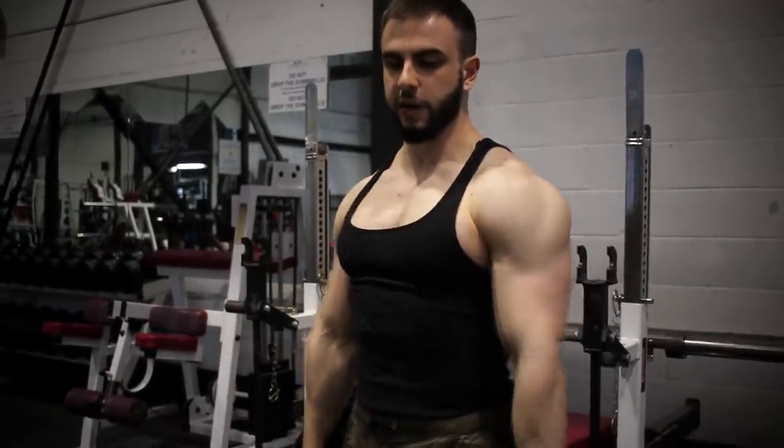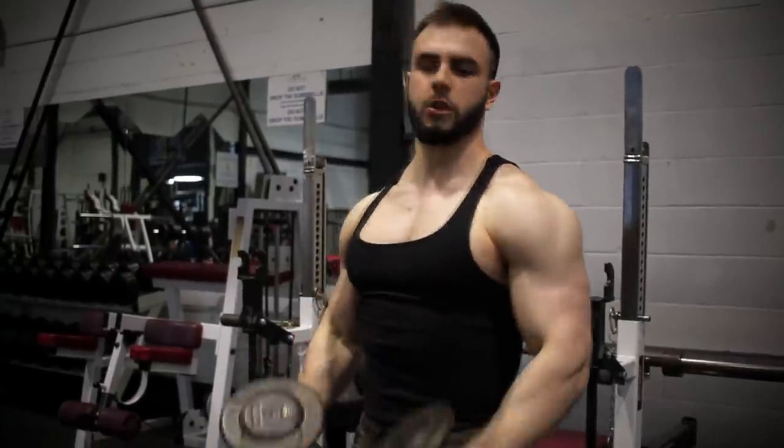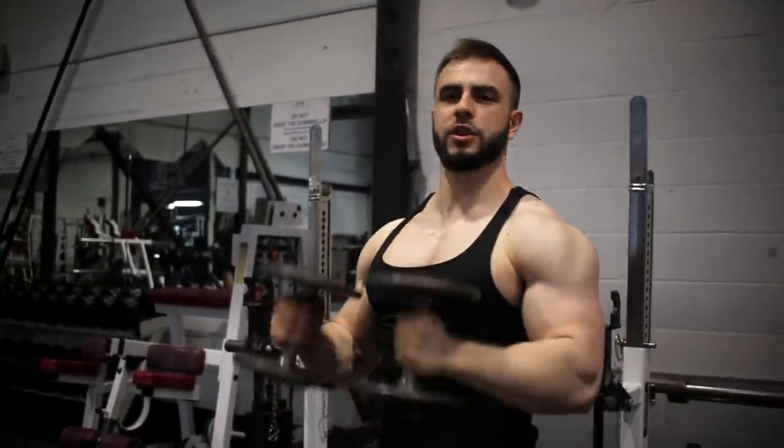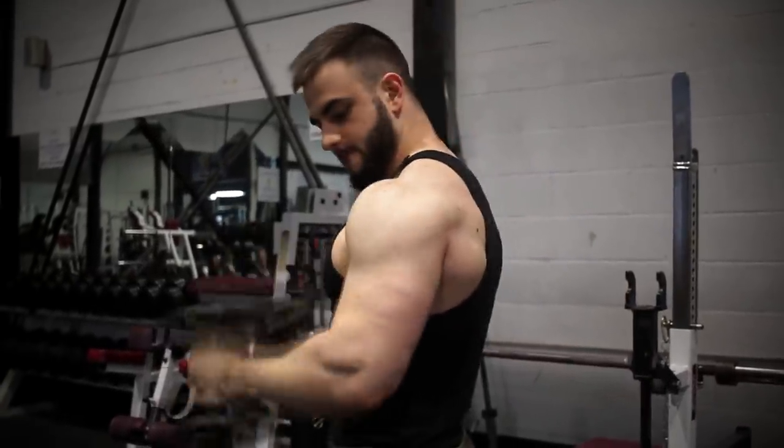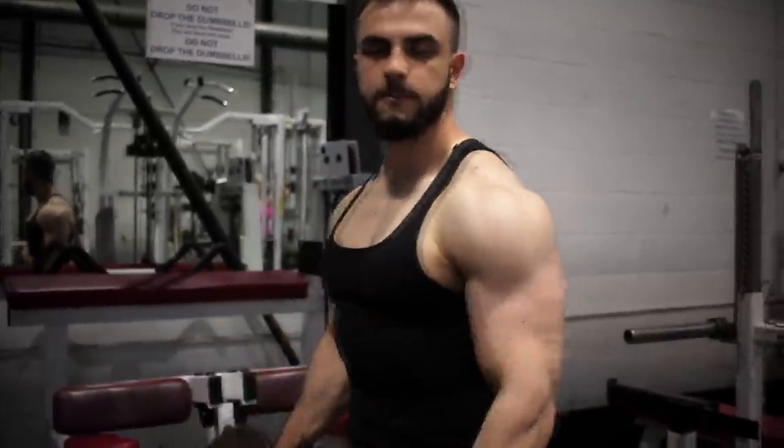And actually, I learned the tricep flexing at the bottom technique from John Meadows. So it's full range of motion. We're not doing slow and controlled, but we are using pretty good form. And we're squeezing at the top. So that's all there is to it.